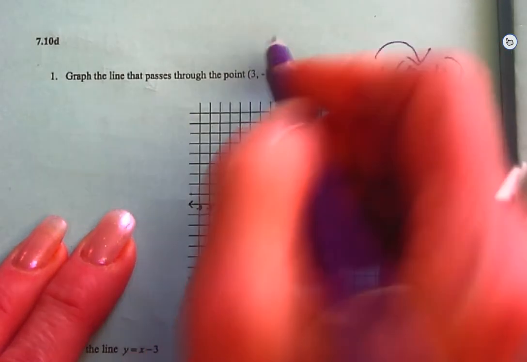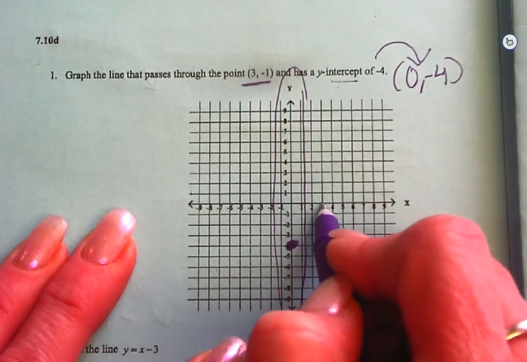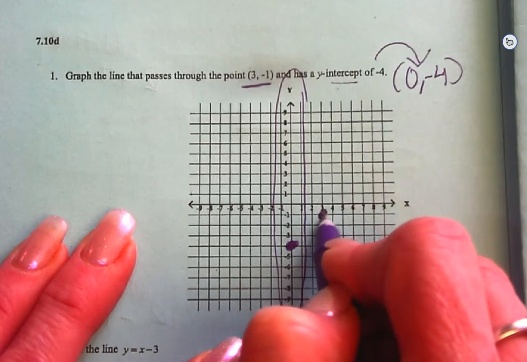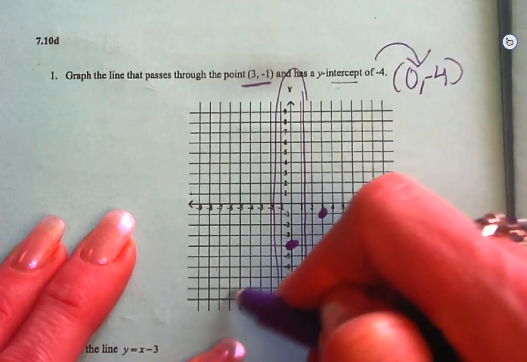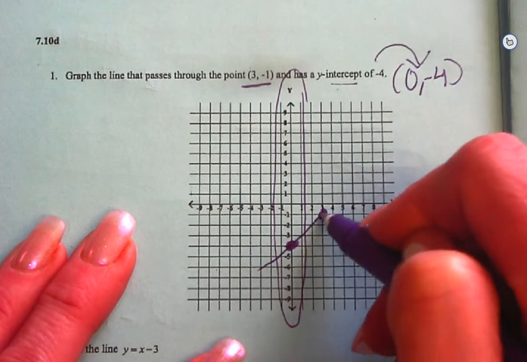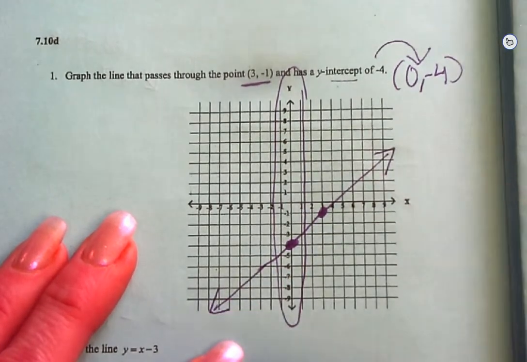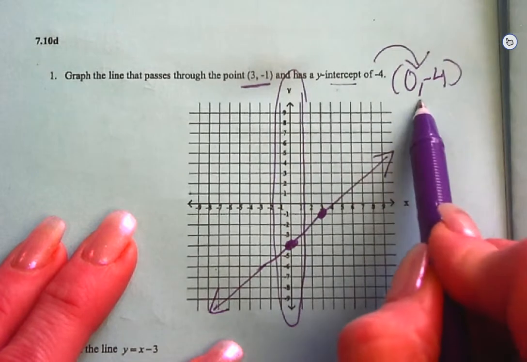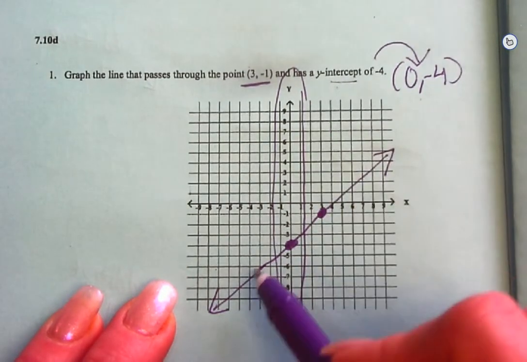And it tells me that it crosses through 3, -1. So then I'm going to make a point at 3, -1. For this one, it's only asking for 2 points, so I'm going to be done after 2 points. And then you can see that the slope is 1. I'll just take a line and put it through. So again, your y-intercept, that means you plot it at 0, -4, and it goes through this point, 3, -1, and you just draw your line.